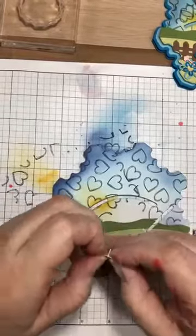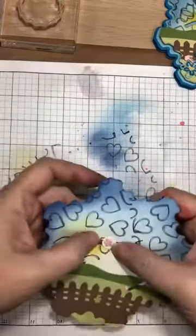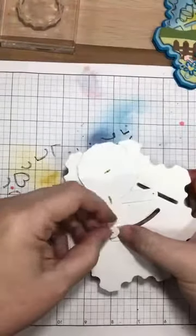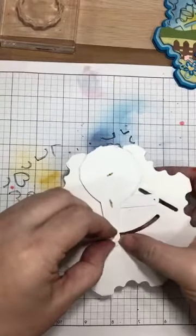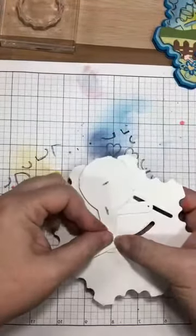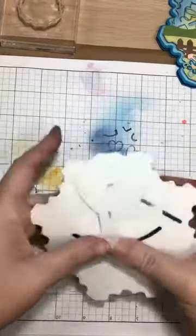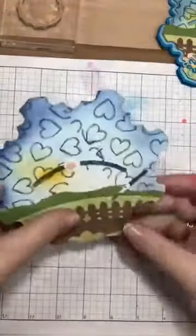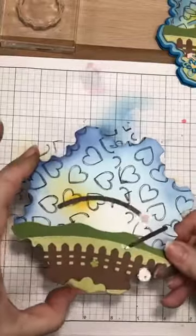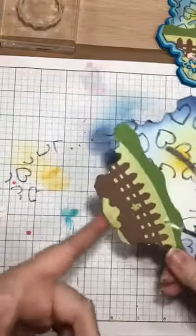Paper against paper will always work better than metal against paper. So we're going to stick this guy through here. We're going to put another washer on the top of it. The magic tool. Pull it out. Look. Yay! It's like barely making any paper noise. And you can do it with one finger. It's so easy. One finger.